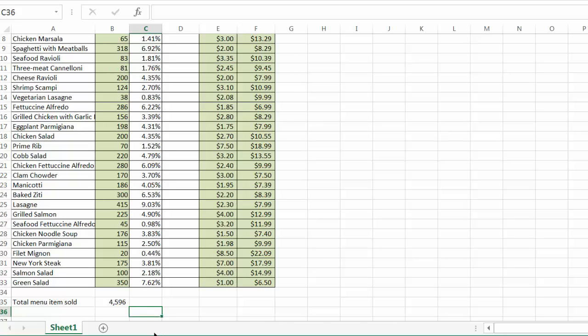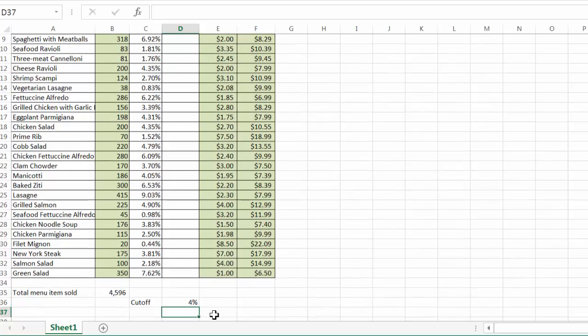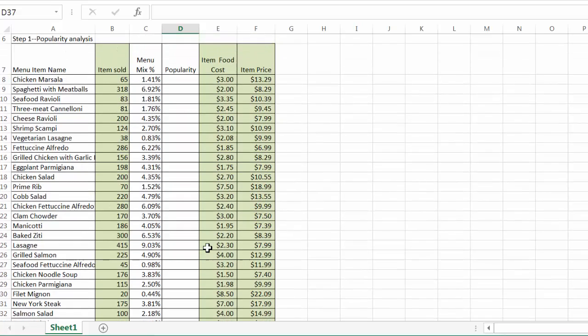Now let's type in cutoff in C36. All right. Now let's say we want to set the cutoff point to be, let's say, 4%. Now we can change that later to see how it works. Okay.